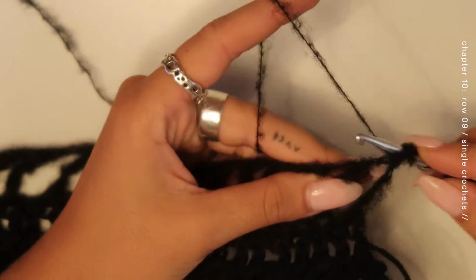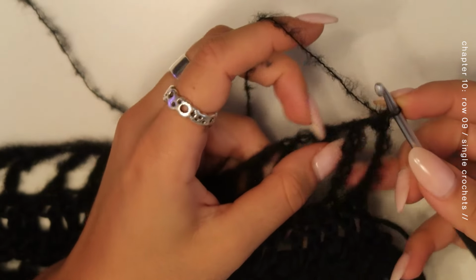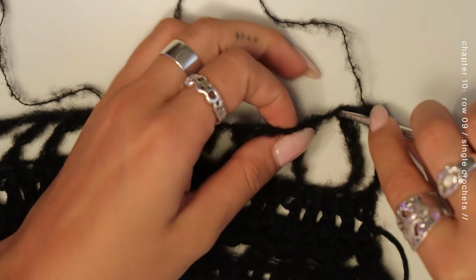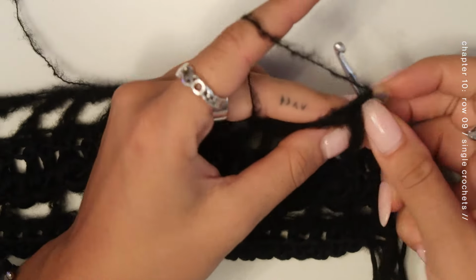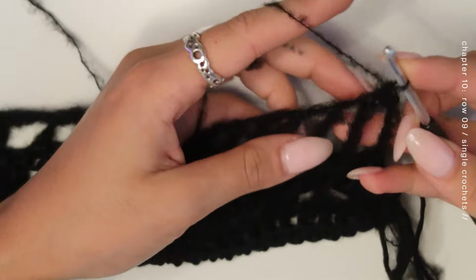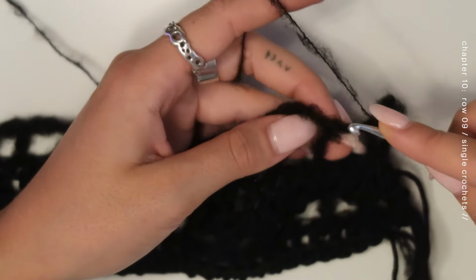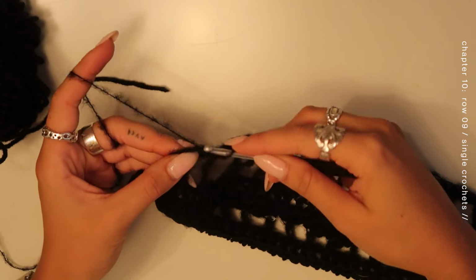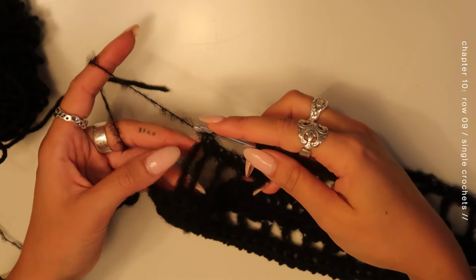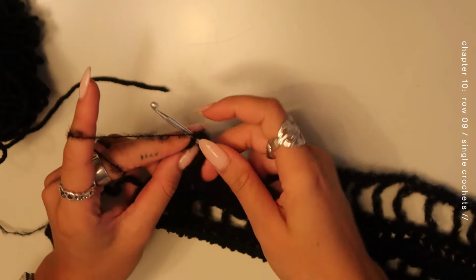So the first single crochet always goes here to this big loop. The other one goes on top of this, like right there. Like this. And we're going to continue for this whole row. Now I'm going to do my last 2 stitches right there, and my last one is going to go right there. Doesn't really matter where, just what feels right.